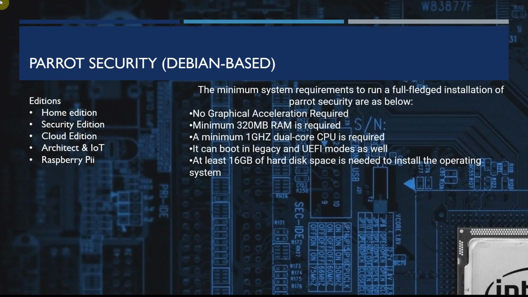Minimum requirements. There's no minimum graphical accelerator, minimum 312 megabytes of RAM, and a minimum 1 gigahertz dual-core CPU. It can boot legacy and UEFI. At least 16 gigabytes of hard disk space is needed to install it. So, not a hefty program to go through, and the installation process isn't difficult either.